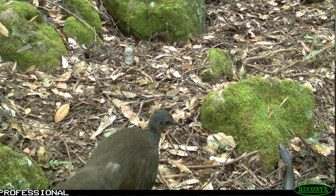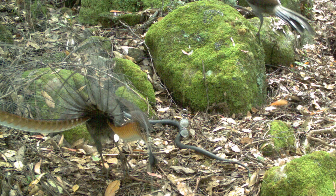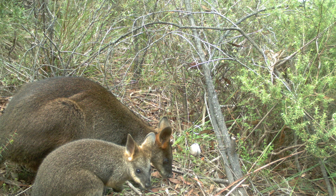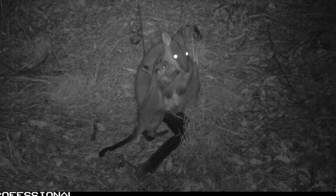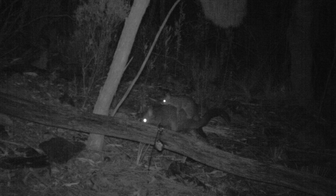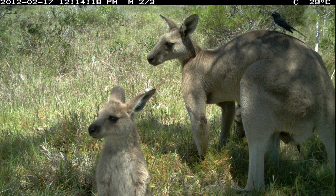One of the things we found quite fascinating was we caught on film a live bird attacking a snake — that was a pretty interesting set of images, only three or four images, but pretty cool. We've seen some beautiful shots of joeys and mums, swamp wallabies and kangaroos in interaction. We see lots of possums attacking our lure and attacking the cameras, lots of whisker shots, and we've seen some other interactions like willy-wagtails perched on the backs of kangaroos.